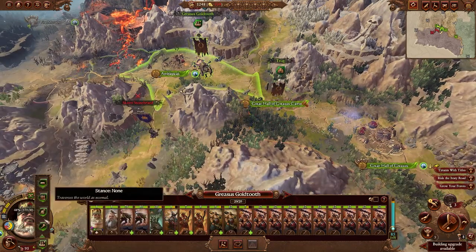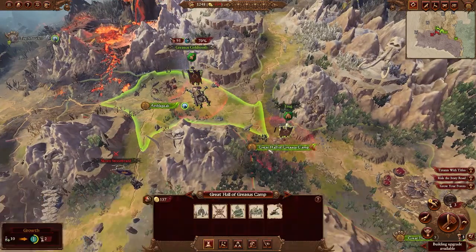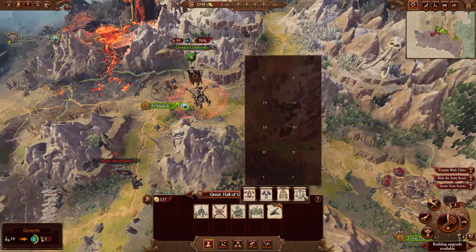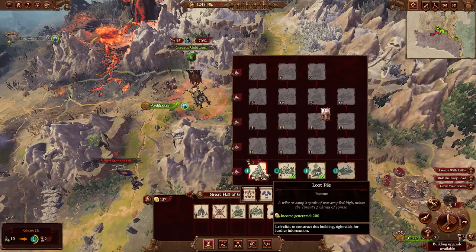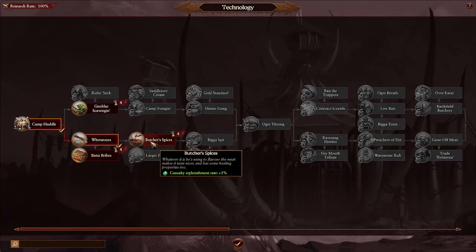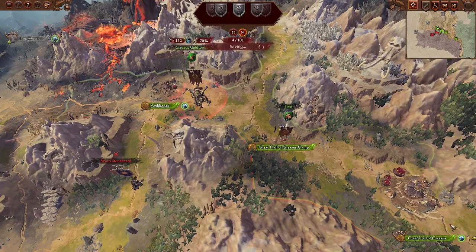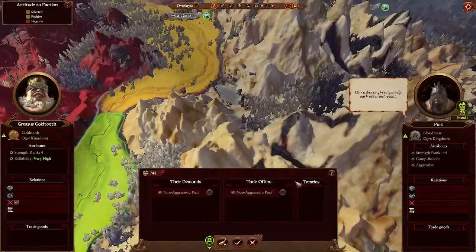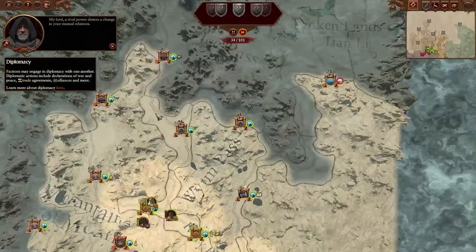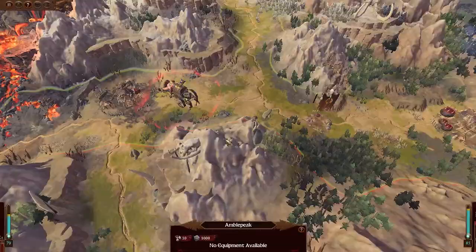Save yourself time and give up. We're going to sit in ambush stance. And once again guys, don't forget about your technology. It really helps, really important. We're going to end our turn. Hopefully these guys will either stay there or they'll attack this keep here. We'll sort that out in a little while.